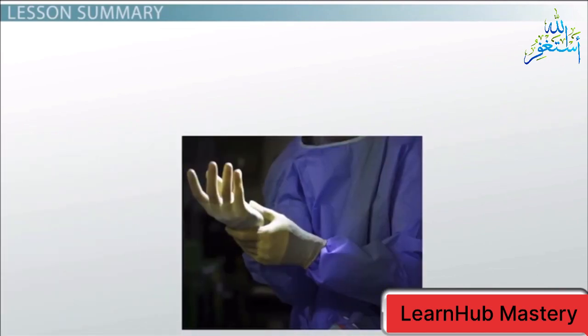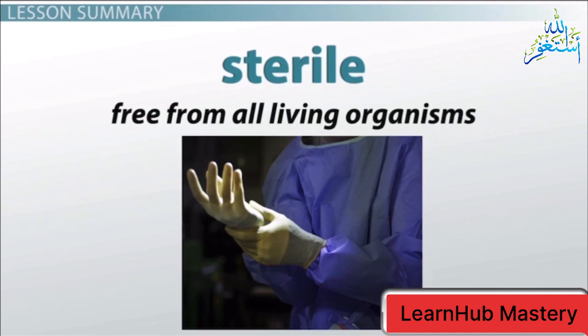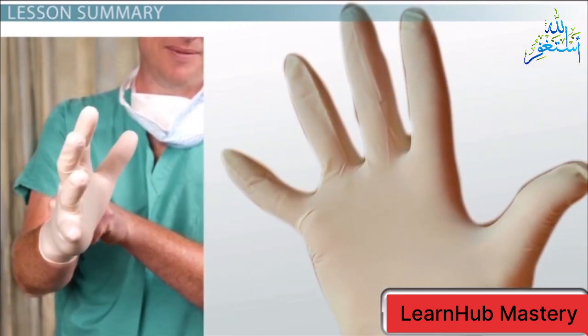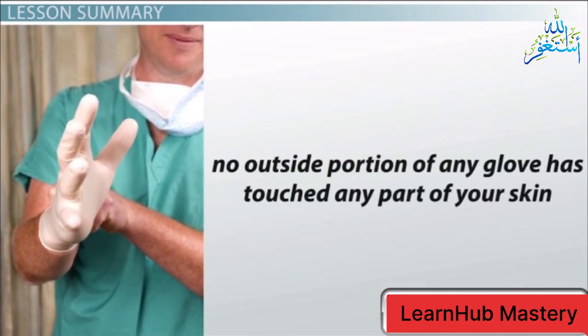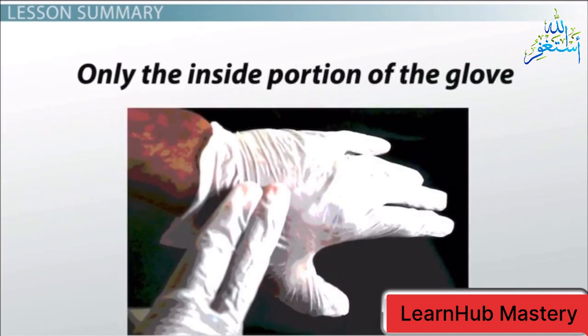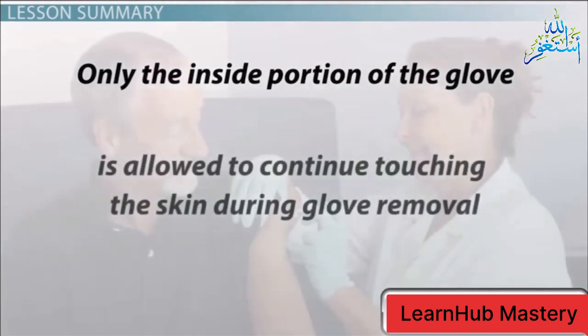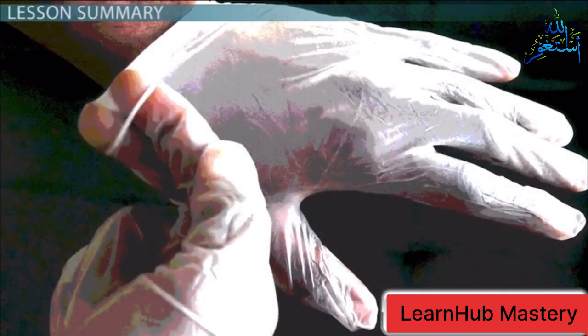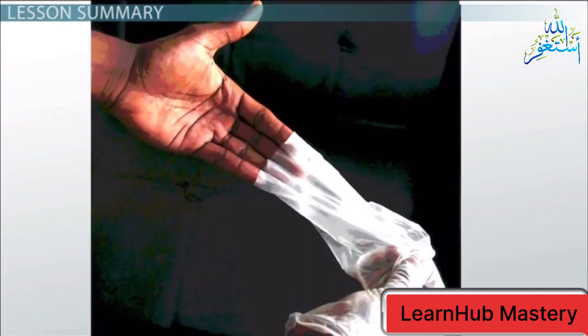While this lesson wasn't about applying and removing sterile gloves, gloves that are free from all living organisms, it did cover important procedures that will keep you safe nonetheless. Remember that the only way you have properly removed a pair of gloves is if no outside portion of any glove has touched any part of your skin. Only the inside portion of the glove, the one normally touching the skin, is allowed to continue touching the skin during glove removal. By following the steps we just went over, you'll be a pro at applying and removing non-sterile gloves.